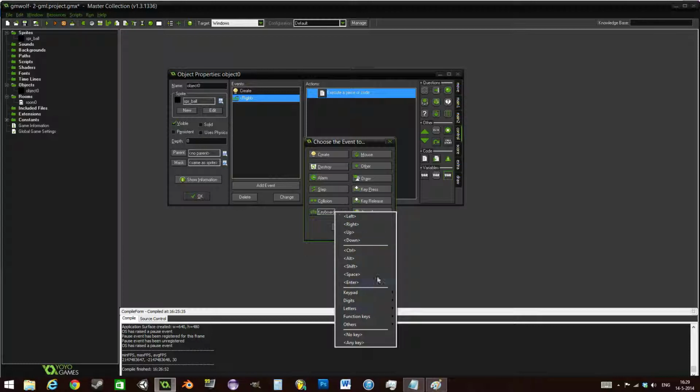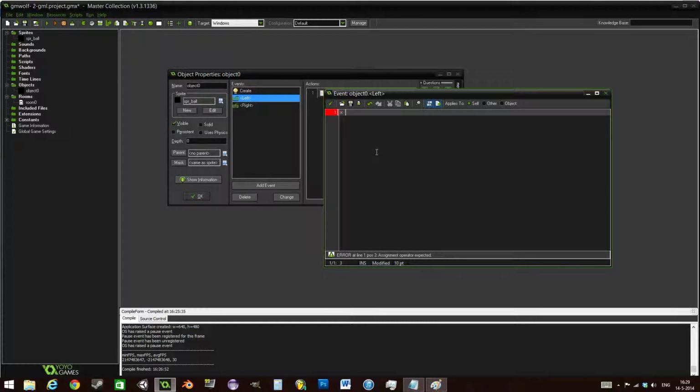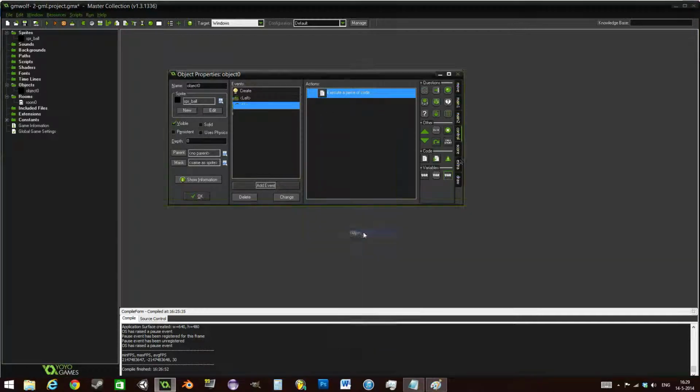So add event, keyboard, left, and we can add another piece of code, x, but this time we don't want to add a value, we want to make it smaller, so we want to subtract a value. So you can go minus equals 3, for example. And you can do the same for up and down. Add event, keyboard, up.